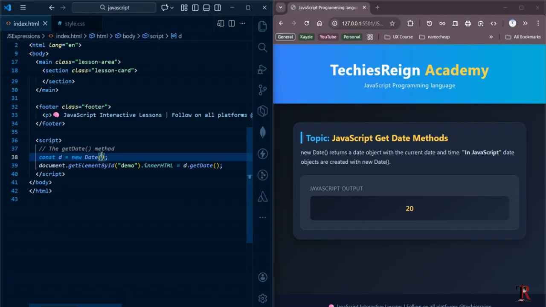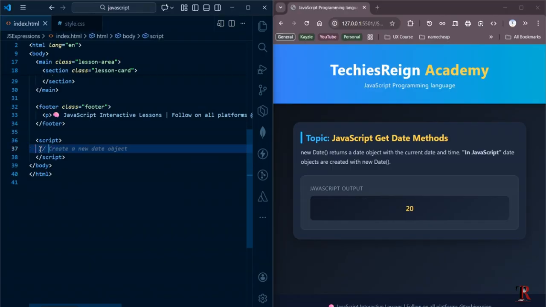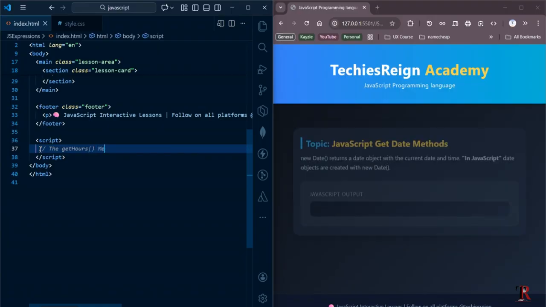So let's move on and take a look at how the getHours method works. I'm just going to take out all of these. The getHours method.